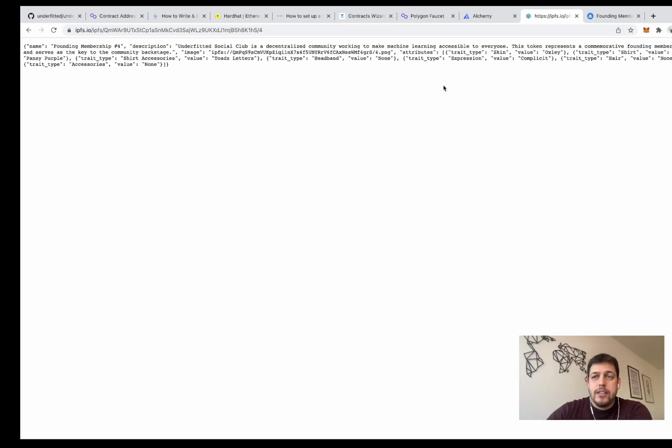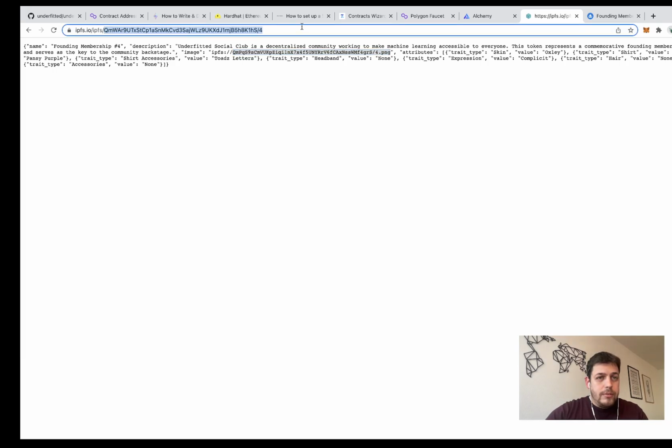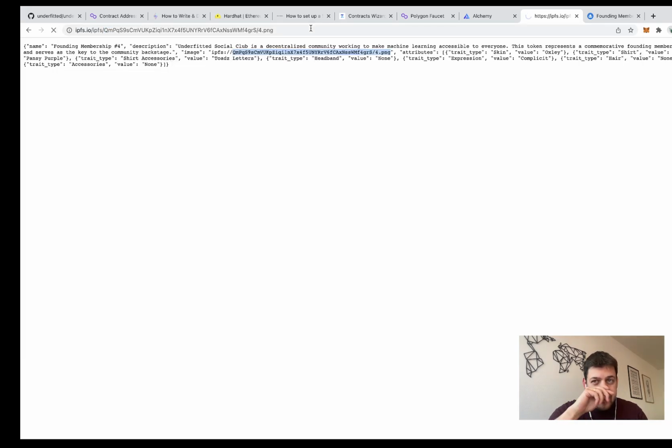And because this is a standard format, OpenSea knows how to interpret this and how to show it in the user interface. One of the important ones is the image, which basically is a URL to your image. So open it, you should be able to see my tote.